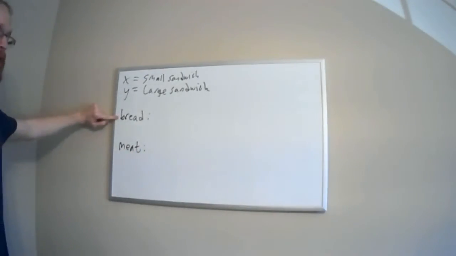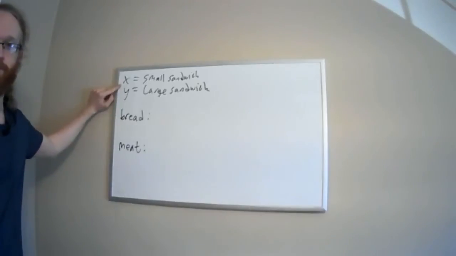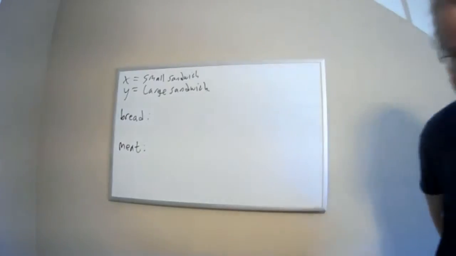I want to represent how much bread I'm using based on how many sandwiches I'm going to make. Okay, so what do I know? I know that I have 1,300 inches of bread in total. And I know how much bread it takes for each sandwich. It takes 5 inches for a small, and it takes 7 inches for a large.